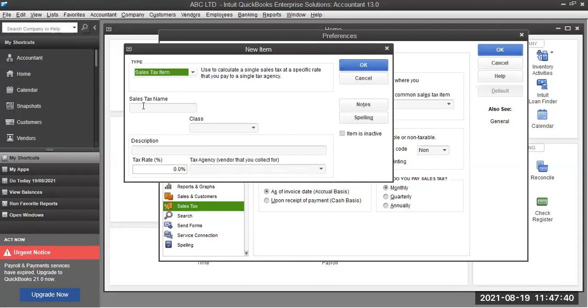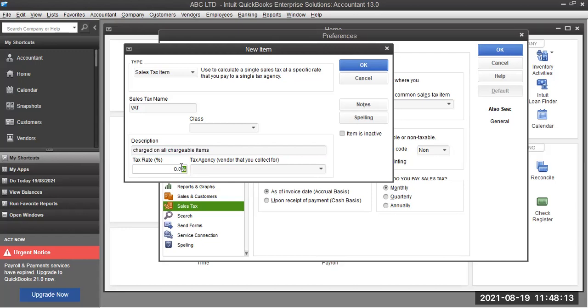What is the name of the sales tax? We called it VAT. Description: we say that it is charged on all chargeable items.